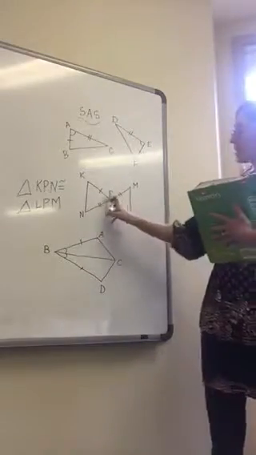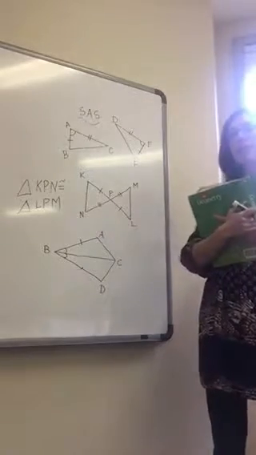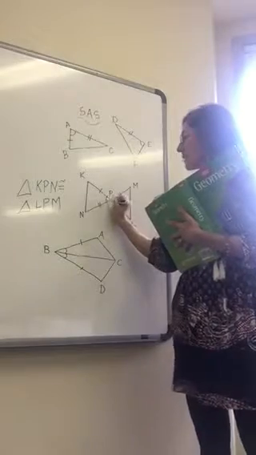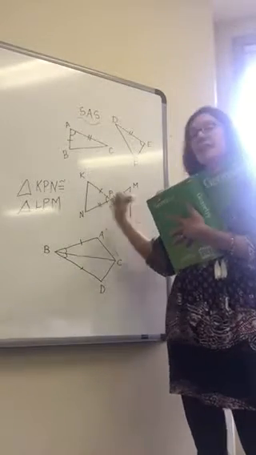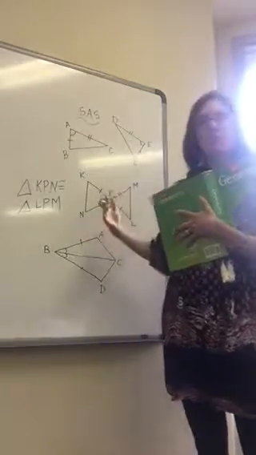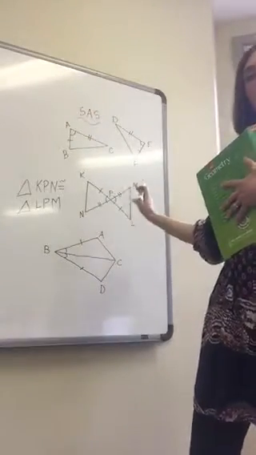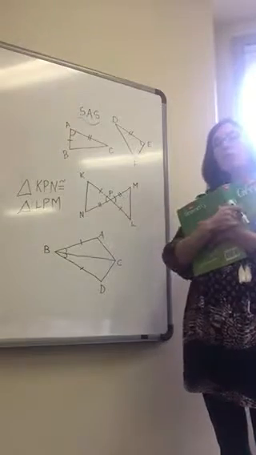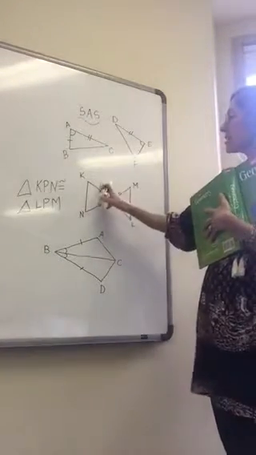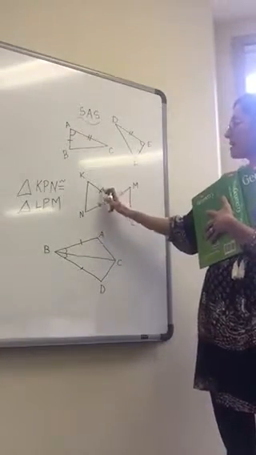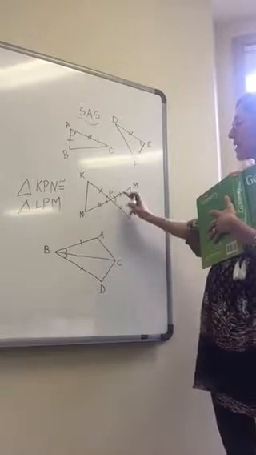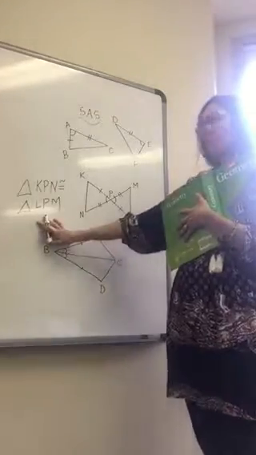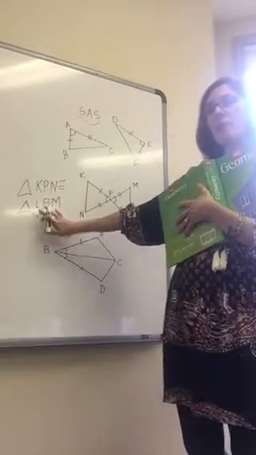So where is that angle, and how do I know that it's congruent if it wasn't given? Y'all, look at this diagram and see if you can evaluate that. What makes those two included angles congruent? You know this. It's one of the few things that you can deduce just from the picture or the diagram. It's the fact that these are vertical angles, therefore they are congruent. So we do in fact have side, angle, side. We have a side, an angle, and a side congruent to a side, an angle, and a side in the second triangle. And we write them as congruent in our map or our key.